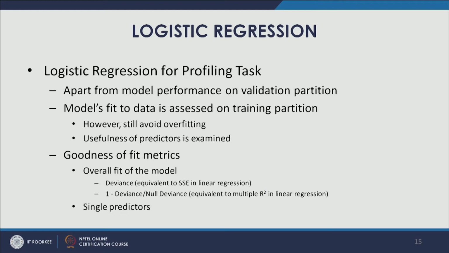So the first step typically in profiling or in statistical modeling is to look at the overall fit of the model. In this particular case, logistic regression, as we talked about in the previous lecture, the deviance is a metric that could be used, and we also said that this is equivalent to SSE in linear regression, and 1 minus deviance divided by null deviance is equivalent to multiple R square in linear regression.